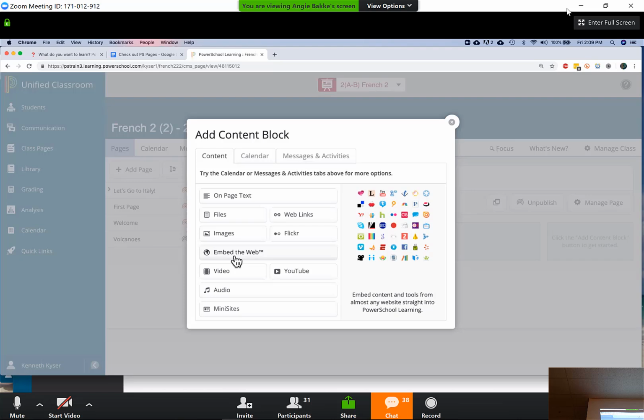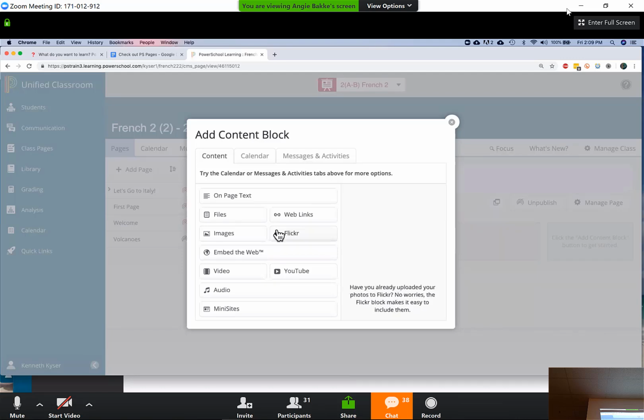I can add video from my own personal device, or I can link out to YouTube videos. If there's a video on a site like Vimeo or National Geographic, I can get that embed code and still get that video here, or simply add it as a web link. And then I can insert audio as well. So I've got all these types of things that I can do with the content.